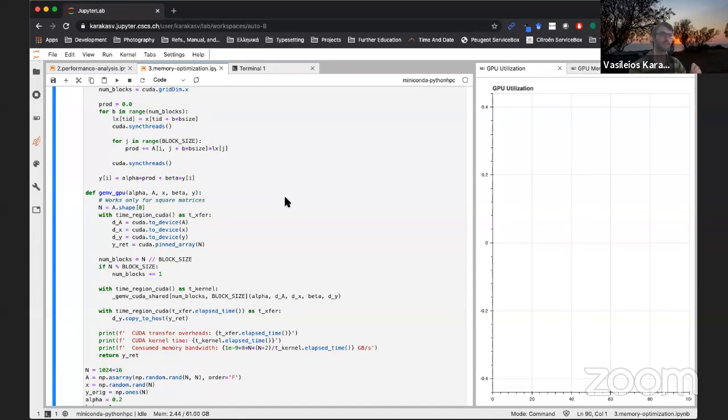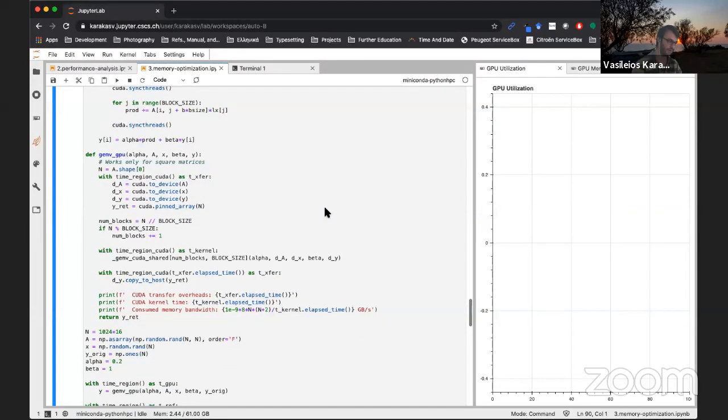You would need such an optimization, the use of shared memory, in cases where you have temporal reuse of your data structures, of your matrix, of whatever it is. In that case, you could bring in parts of your matrix or your data structure into the shared memory and reuse it as much as you can, and then dismiss it when you're done with it. A very good example for that is the matrix multiplication kernel, where you can really benefit from the use of shared memory.